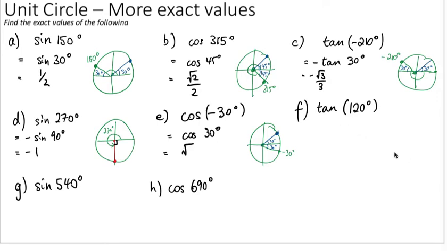Tan 120 degrees, draw out the unit circle, start from the positive x-axis, spin around until we get to here, 120 degrees. What's the distance between the nearest x-axis? We can see it's 60 degrees. So therefore, our reference angle is here, 60 degrees. So we can say tan 120 is equal to tan 60 in magnitude. And do we have to determine whether it's positive or negative? Well, here this is a negative gradient, when here it's a positive gradient. So we need to make that negative, and we know that tan 60 is root 3, so the answer is negative root 3.